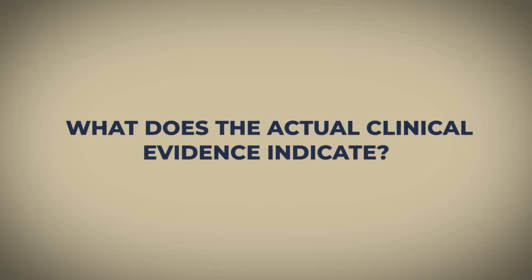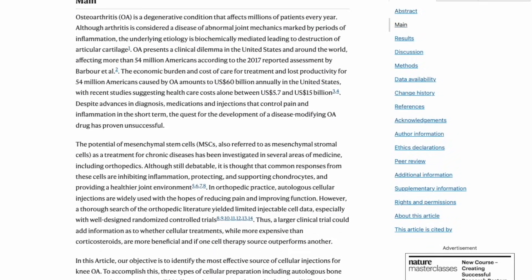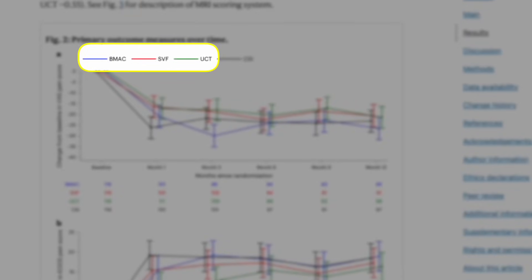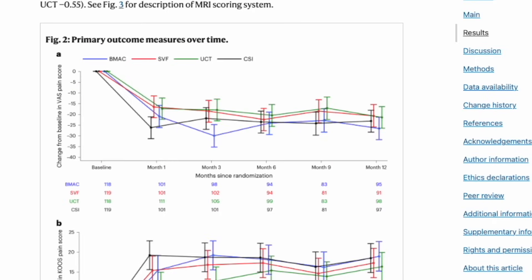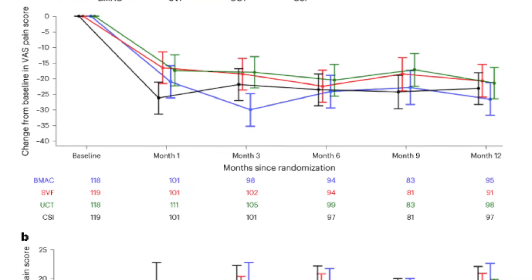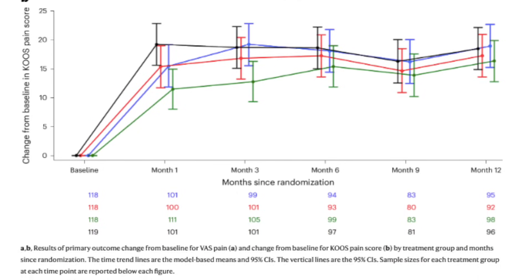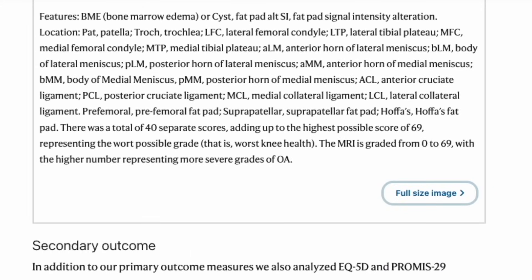So that's all in theory, but what does the actual clinical evidence indicate? While numerous case reports and smaller studies suggest positive outcomes, the overall evidence remains inconclusive. A large randomized controlled trial investigated the three types of stem cells — BMAC, SVF, and umbilical cord tissue — comparing each to corticosteroid injections and reporting outcomes at one year. Interestingly, the results showed no difference in pain scores between any of the stem cell therapies and cortisone injections. In addition, no treatment groups saw any notable improvement in MRI scores, suggesting that none of the stem cell treatments helped repair or regenerate anything within an arthritic knee.